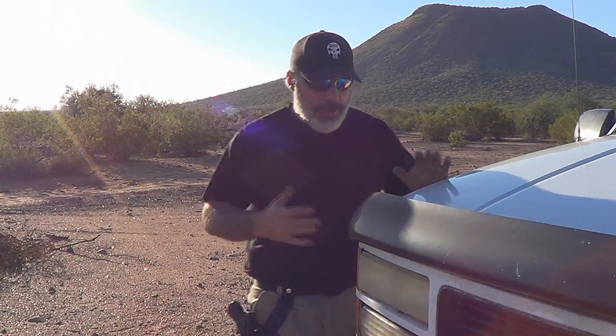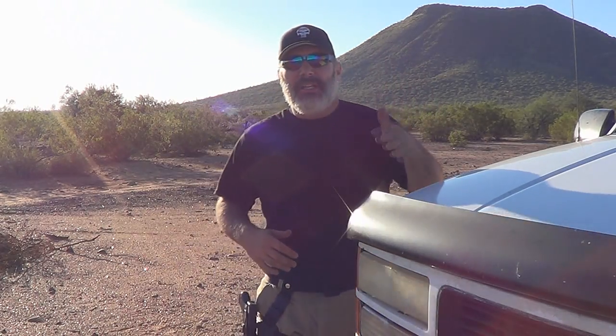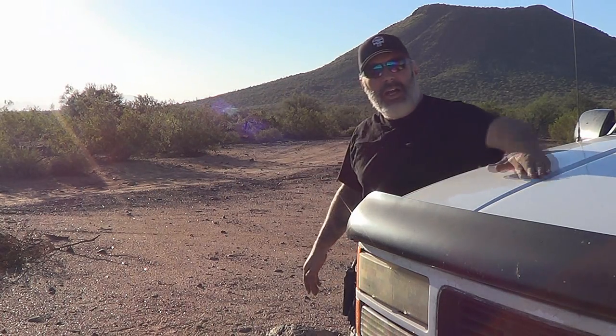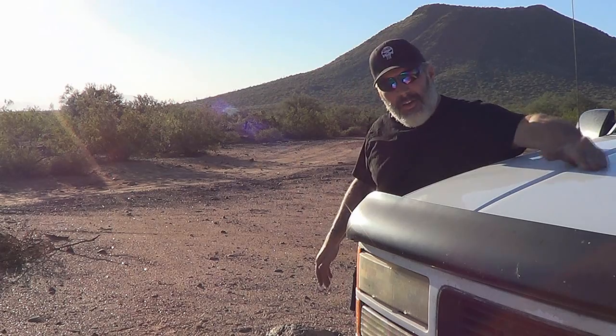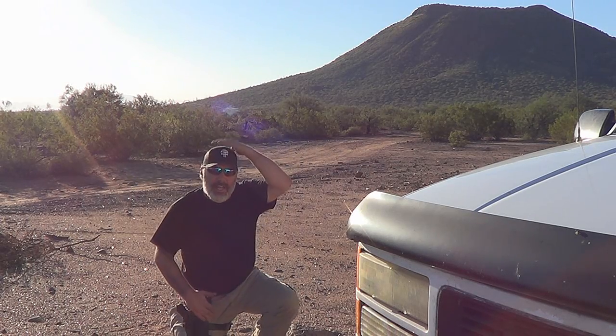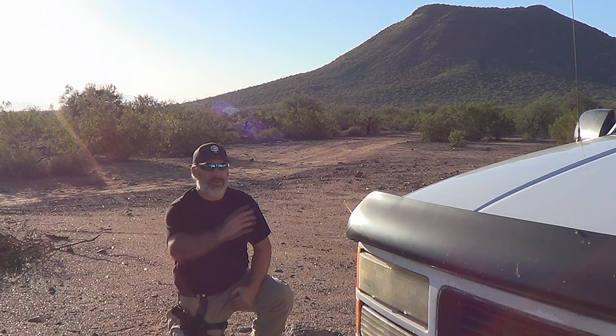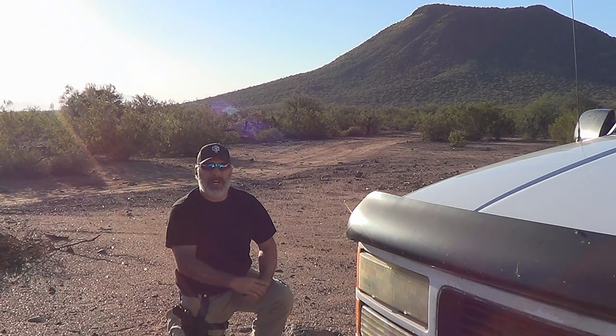Now, in more of a flat plain environment, like something out here in the flat desert, you can stand back from it and have a little bit more room to move and work around. Because unless you have a mountain, which is behind the camera right now, unless you have a mountain nearby where you think somebody's at, the line of sight of the people attacking you is flat. And so this plane here, instead of an angled plane, is their line of sight. So anywhere behind here, as long as your head is below that plane, they can't see you. But again, still using the front of the car or the front of the truck with the engine block in front of you as your cover.